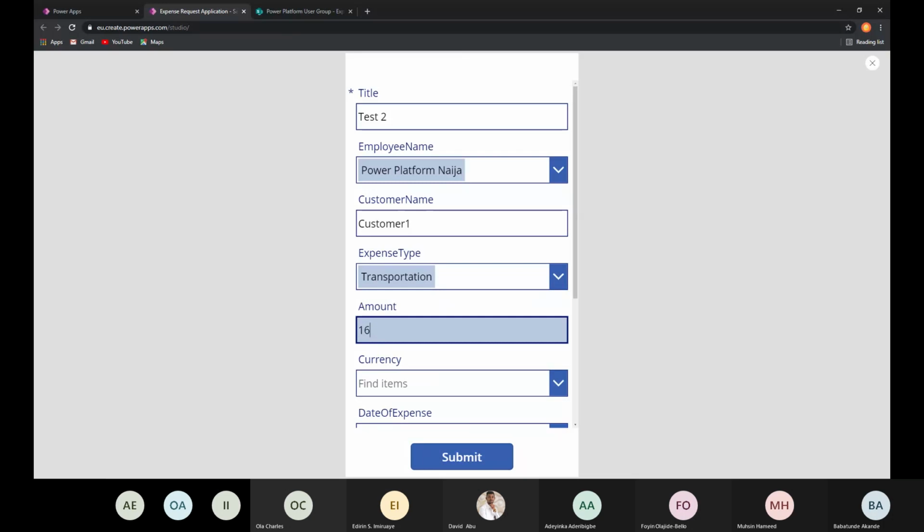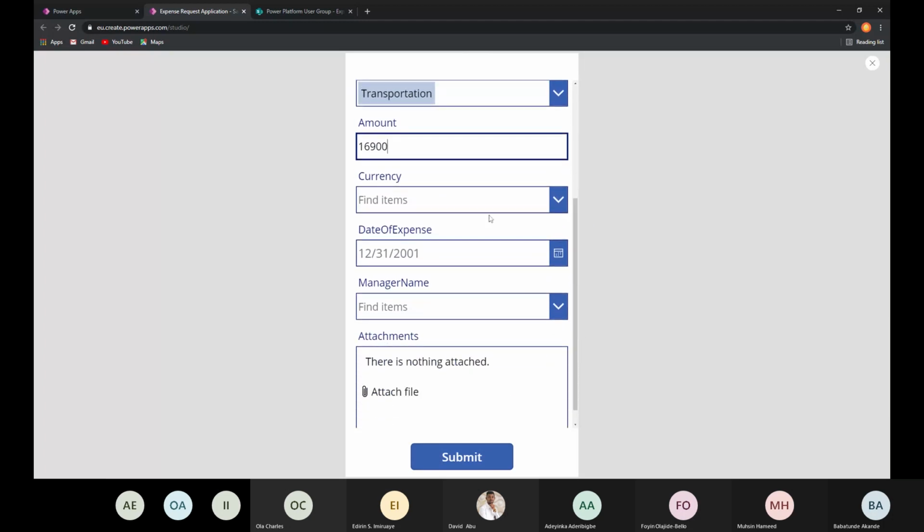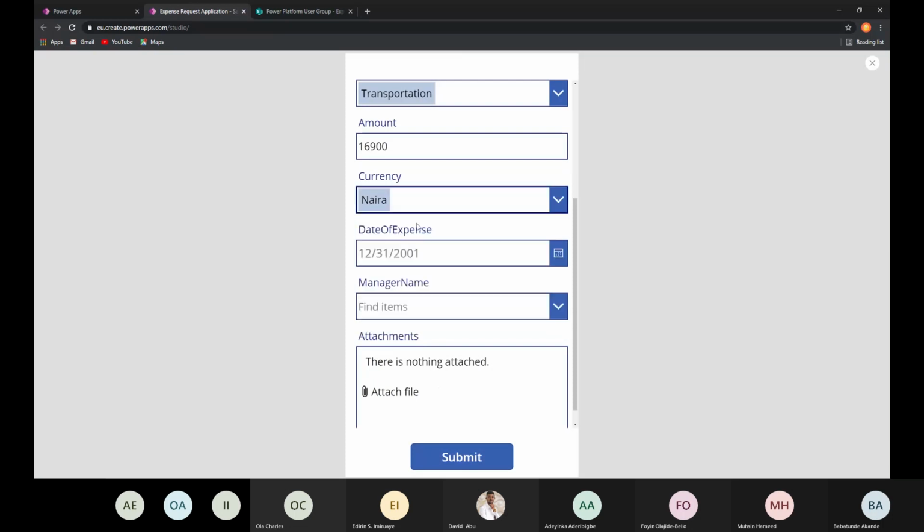So if you recall from our SharePoint list, we are able to select a data type called number, where we have text, number, choice, and the rest. That's one of the things I mentioned last week, because we need to restrict the type of data people enter, right? If I had selected text, somebody can just come and put XSAB15, which is not a valid amount, right? So that's why we need to put a restriction on the type of data that we want here. Currency as well, these are the currencies we initially selected last week. So let me say Naira.